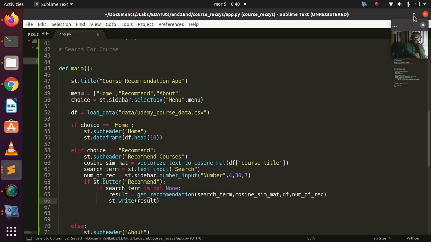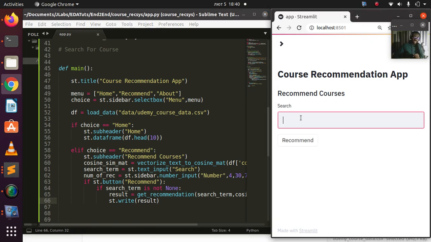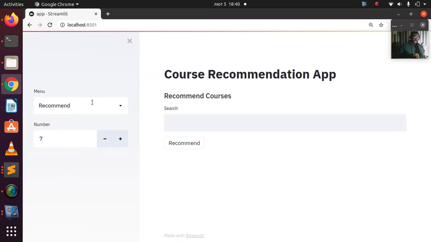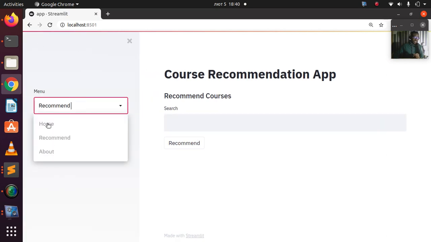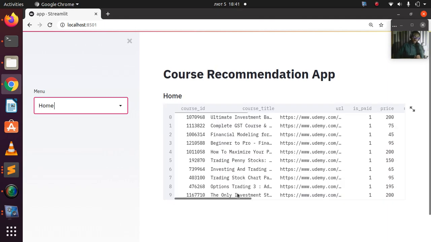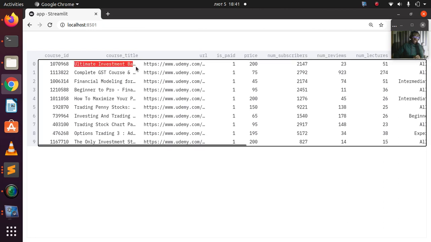So I'll come down here. Hopefully there's no mistake. And let's paste in a course, right? To be able to paste in a course, I must pick a particular course to check in. Otherwise it's going to give us an error. So I'll come down to the home session and pick one of the course titles from there. So I'll expand this one and we pick something that we can use. We can pick this one here, something like this or any of them.